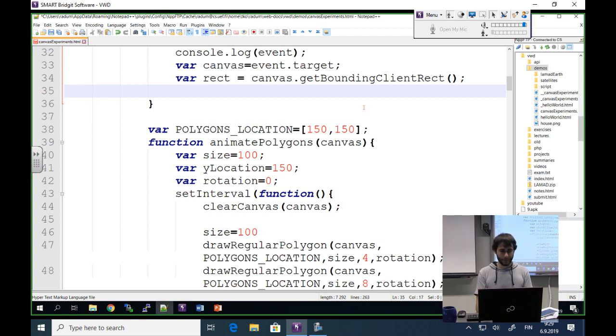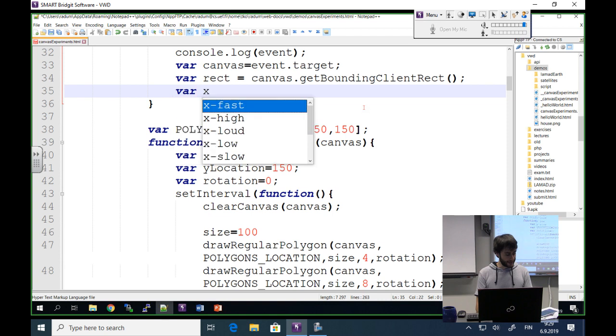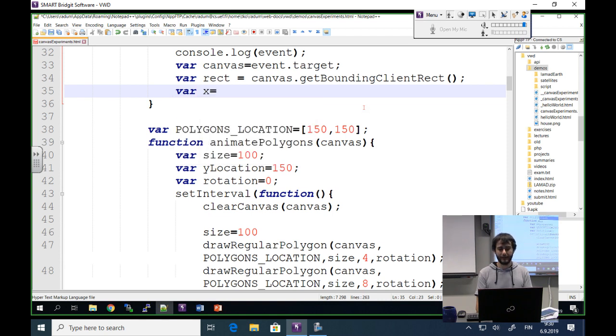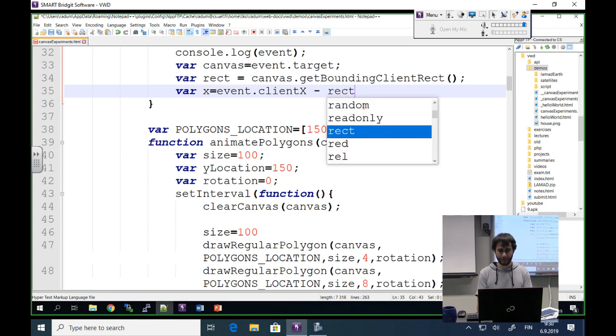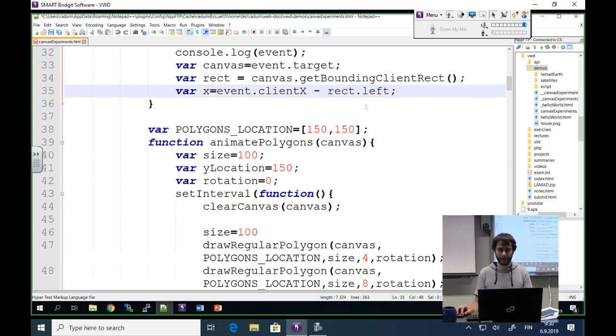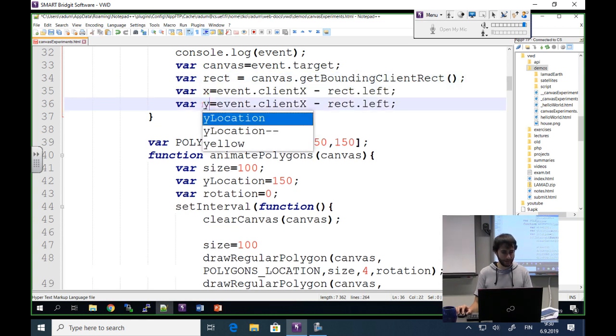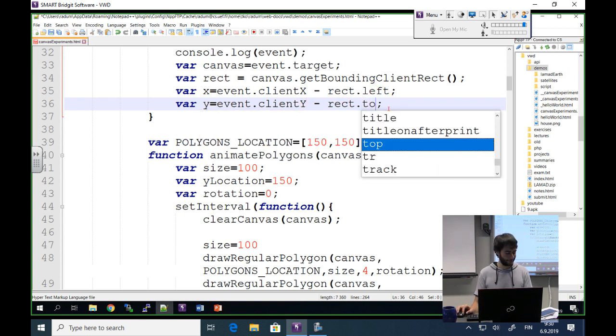And we take the X value as event client X minus the left offset of this rectangle, and the Y is going to be client Y minus rect top.